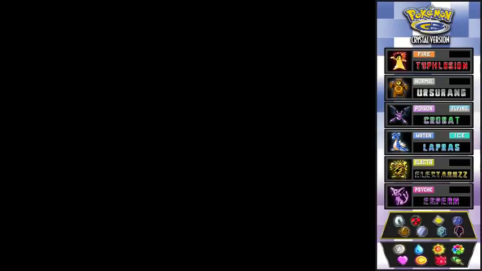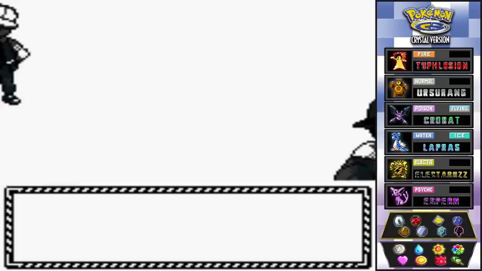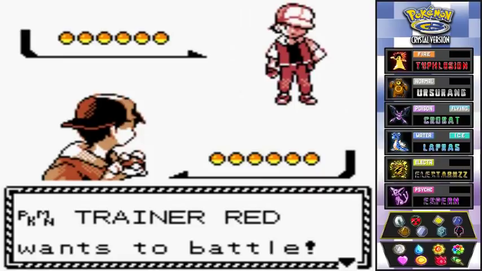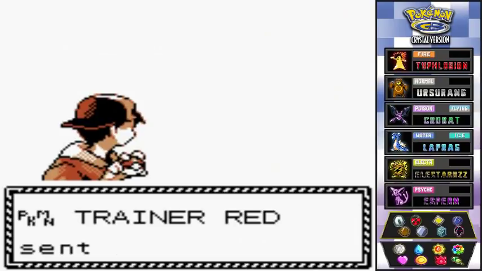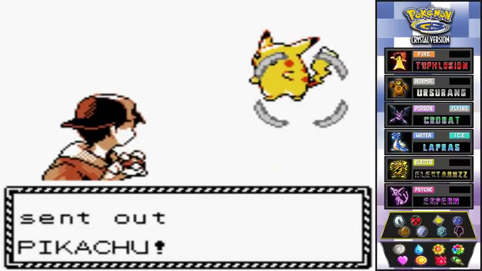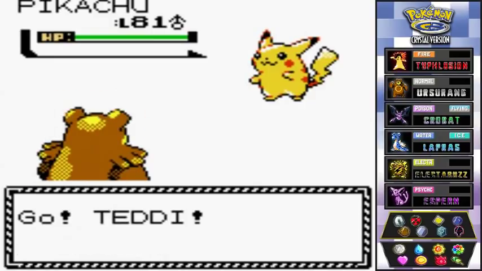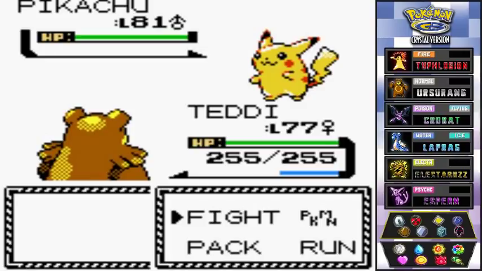Oh, yes. Here it is, guys. The final battle of this whole entire episode and this whole walkthrough. Here we have Pokemon Trainer Red, and here he comes out with the legendary Pikachu, which is our Pikachu, or Sparky, if you will. So, here we go, guys.